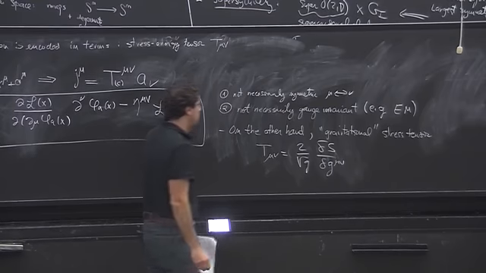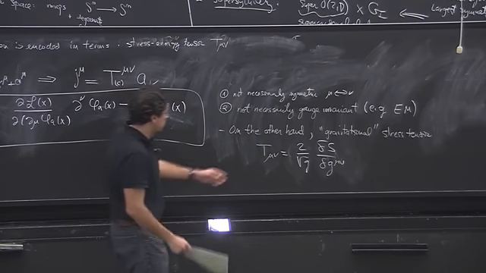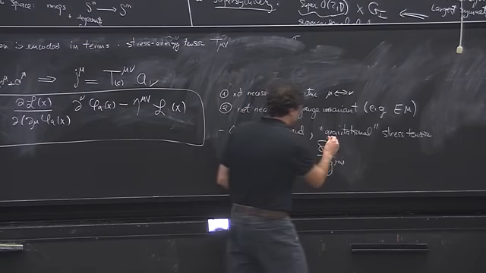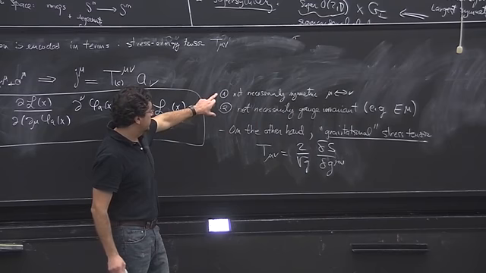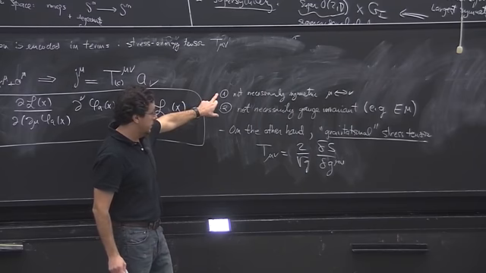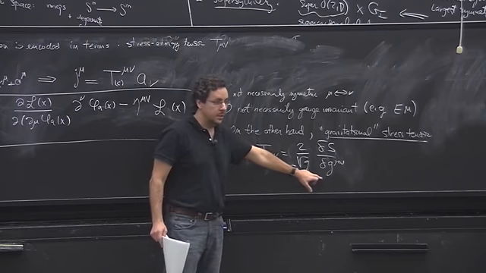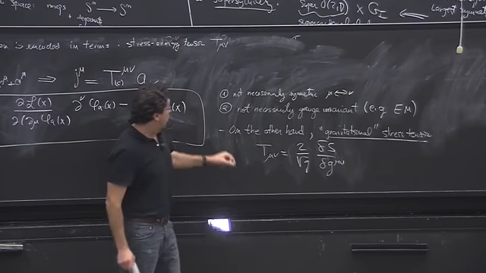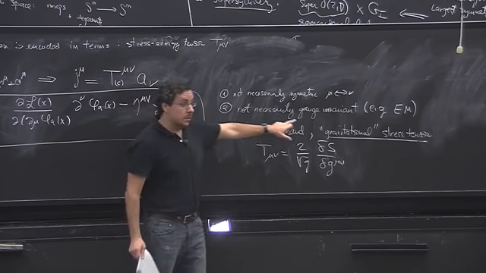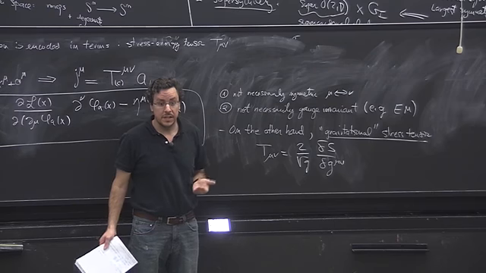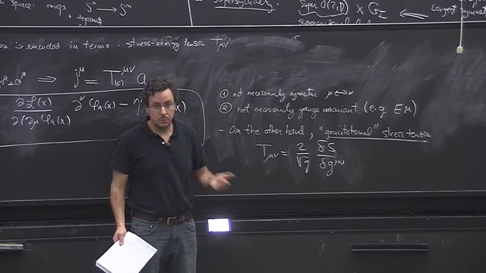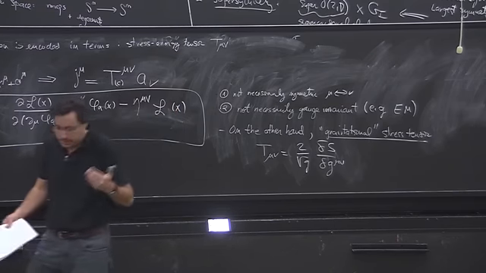Okay? So it's absolutely clear that this definition of the gravitational stress tensor doesn't have the pitfalls that this one and this one have. It's obviously symmetric, because the metric is a symmetric tensor. And it is obviously gauge invariant, because the Lagrangian is gauge invariant. So if I vary the Lagrangian with respect to the metric, it will preserve the gauge invariance.